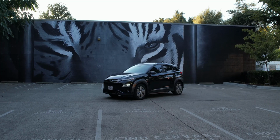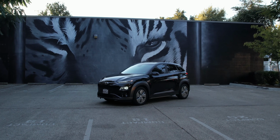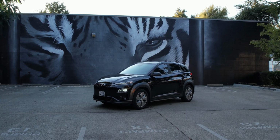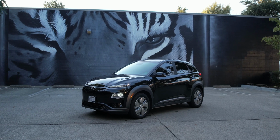So you get live estimates, and I like that, because I know there are some EVs out there where that's not the case. It'll just show you what your estimated range is, and that's it. It won't update based off of what your climate is in the car, based on the driving mode you choose. It'll just tell you this is your range. So I do like the fact that this vehicle will give you an estimated range based off of your drive mode, climate, so forth.